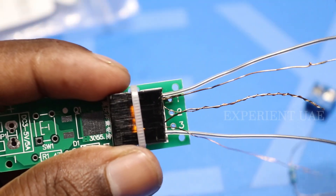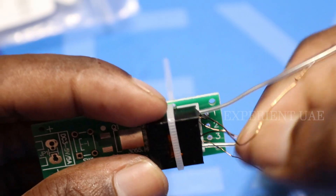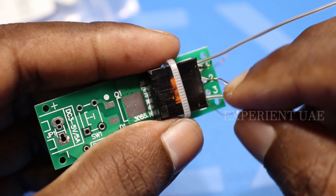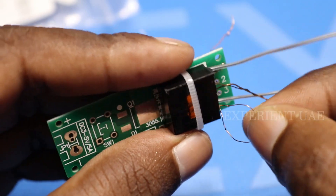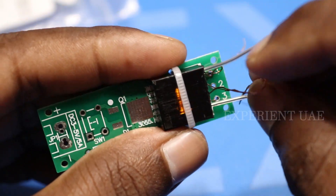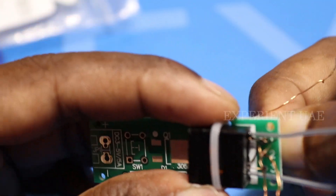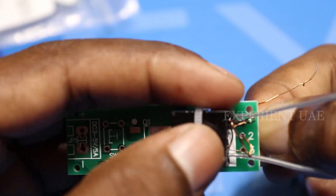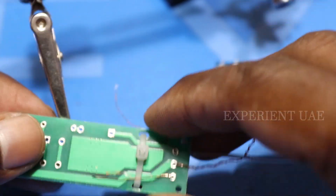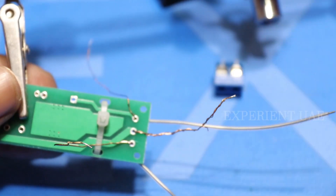He will need the thickness or more — he will be thin at the same time. From the other side, he will be thin at the same time. We need the two sides to the center, we need the two sides to the joint. We need to solder the back side. We need to solder the 3 pins.